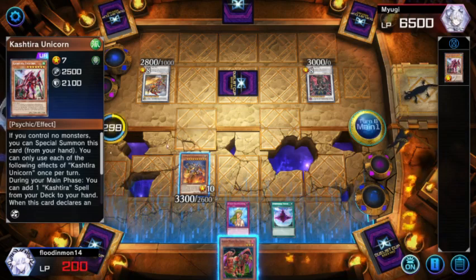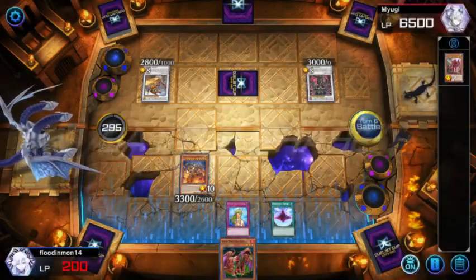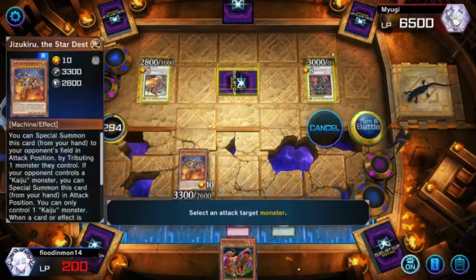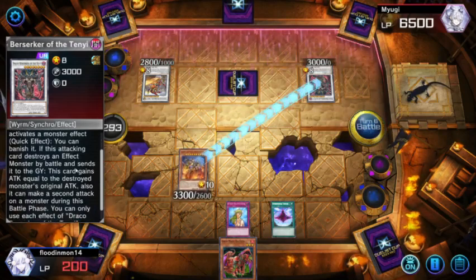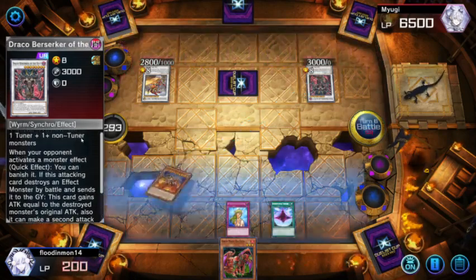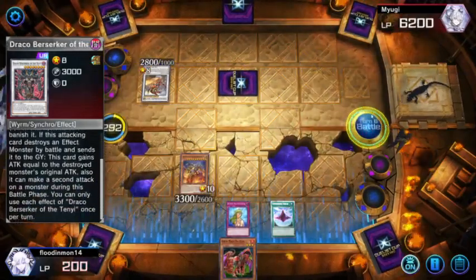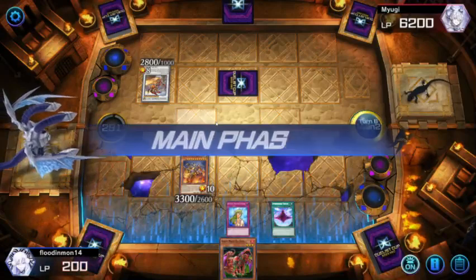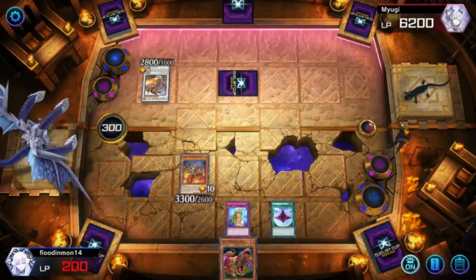I doubt we can hold out long enough for it to put up some big stats, but we will try. So we'll just attack into this Draco Berserker. Yeah, that's what I was thinking too with Berserker. It only gains attack if it destroys something. So there's that. I guess we can use monster effects now, and we'll call it good.